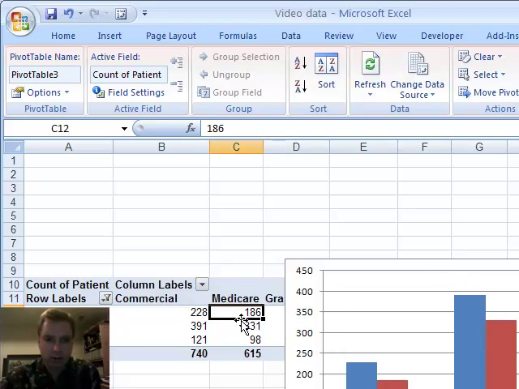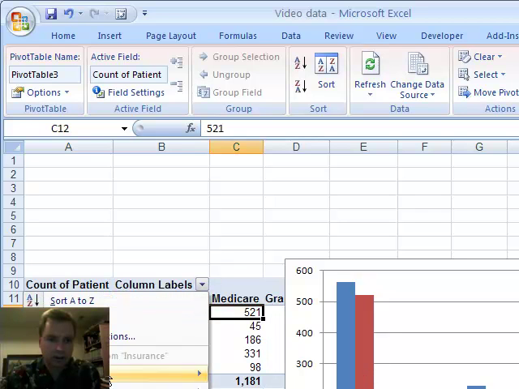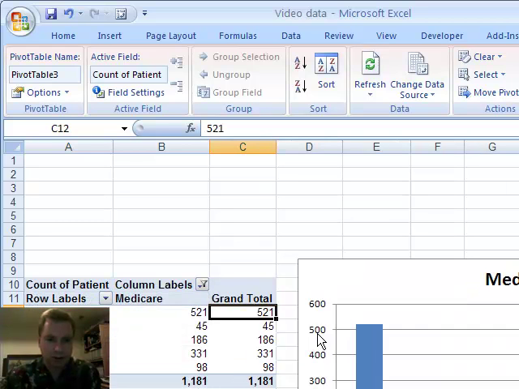Now watch what happens when I move the fields in the pivot table. Watch what happens to the chart. So if I come over here and I select all, the pivot chart is mimicking what's going on in my pivot table.